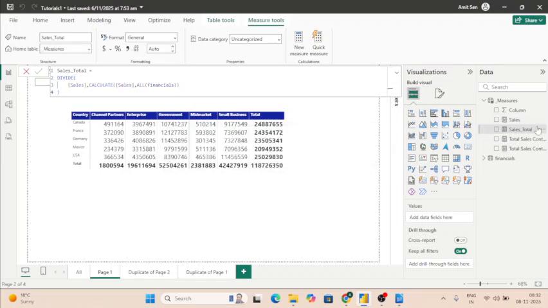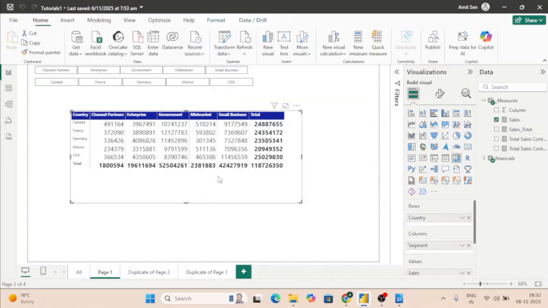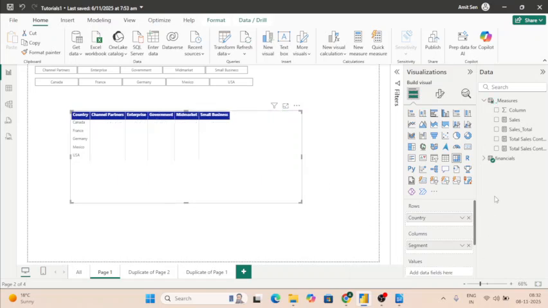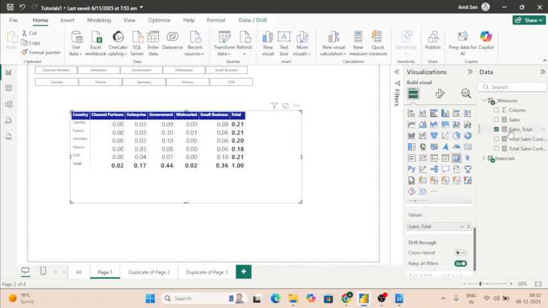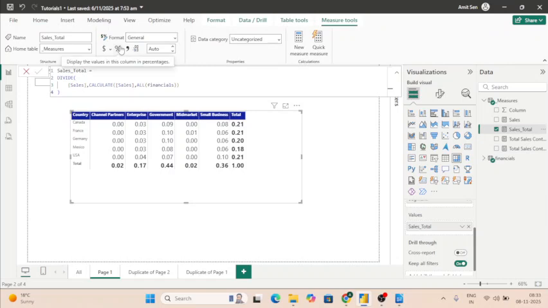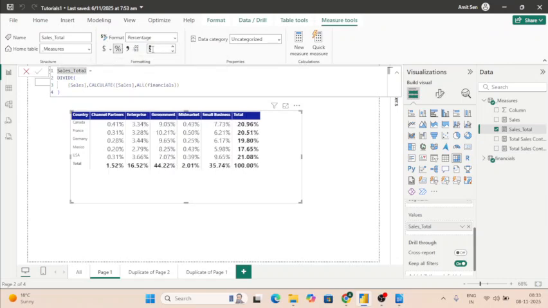Now see what happened. We just remove sales and drag and drop the sales total, and we forgot to convert it to a percentage, so we can convert it to the percentage format.